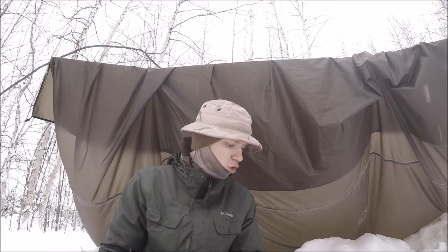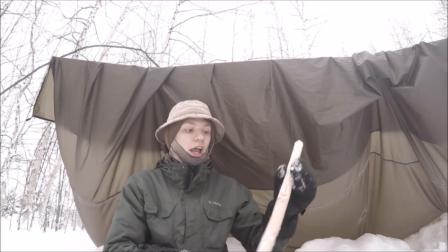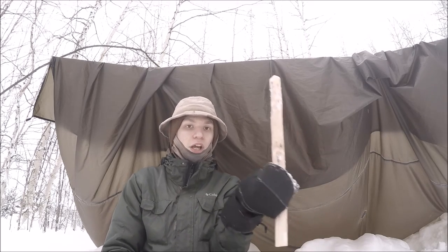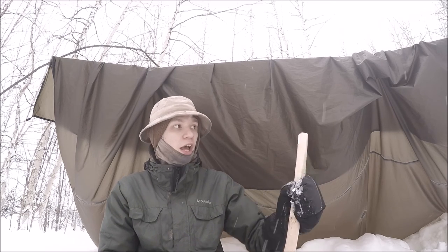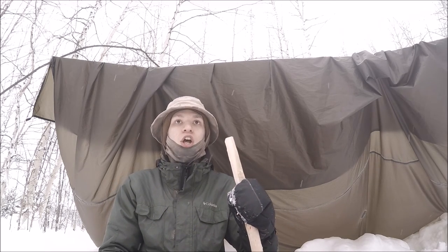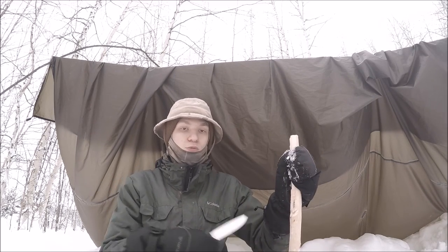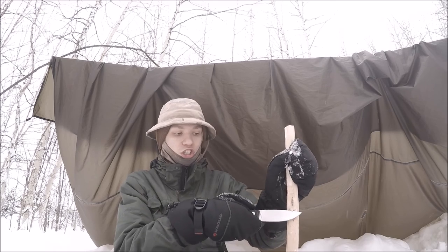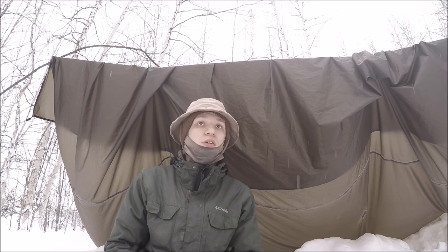Pot hangers are really super useful for doing a bunch of things, more than just hanging pots. They're also really good as stakes. If you reverse the pot hanger and don't use it like this for holding up a pot, you can use it to stake down something that's a corded material and you don't want it to come up, such as a tarp like this one that has different pieces of cord where you can stake it down using this. So it can be really handy in multiple different situations.